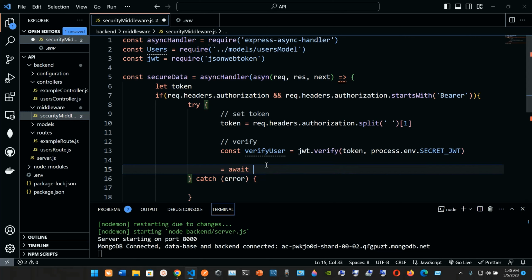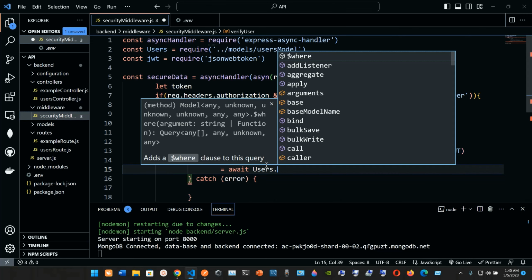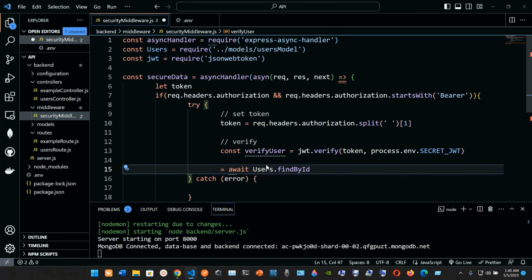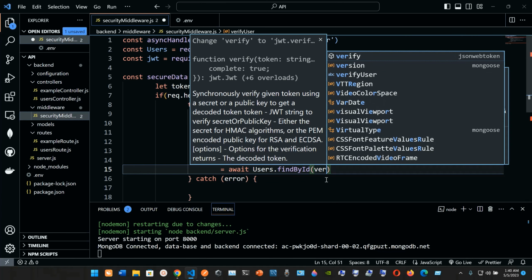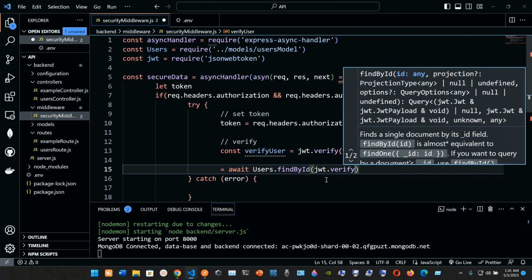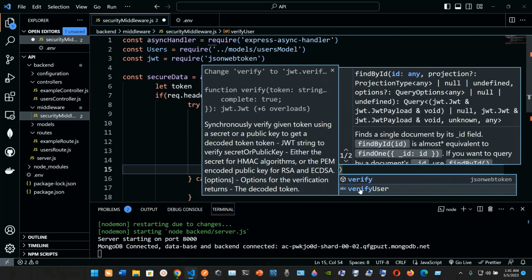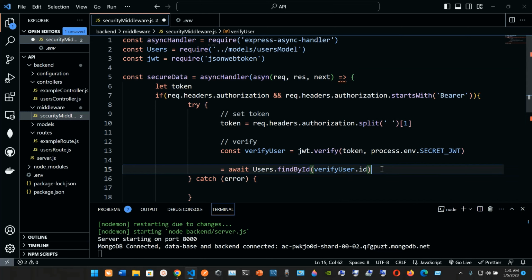So we're going to await the user model like this, and we're going to find by ID. And now that we verified the user, we have this variable, so we can use verifyUser like this, and we can get the ID of the user.